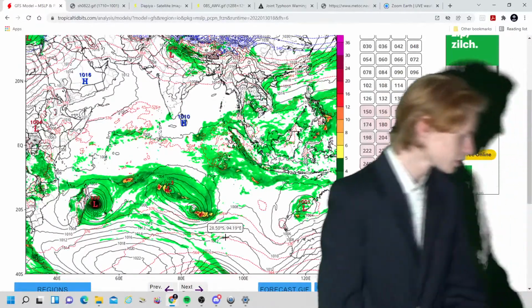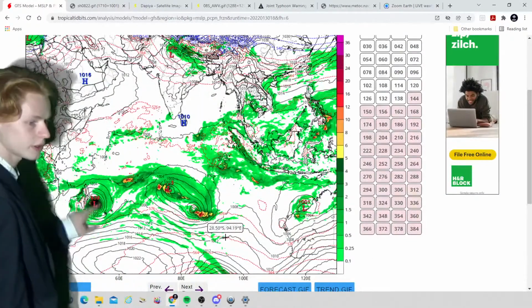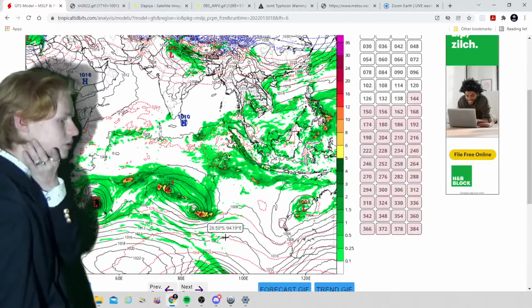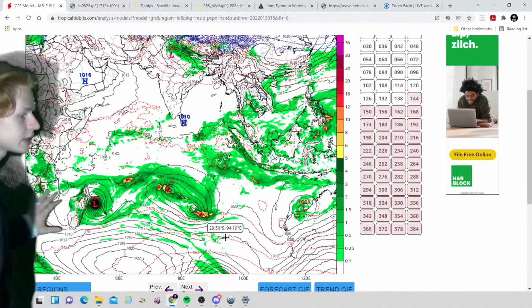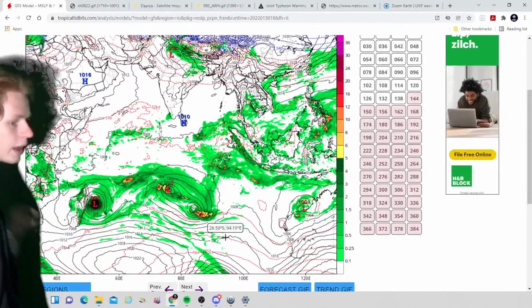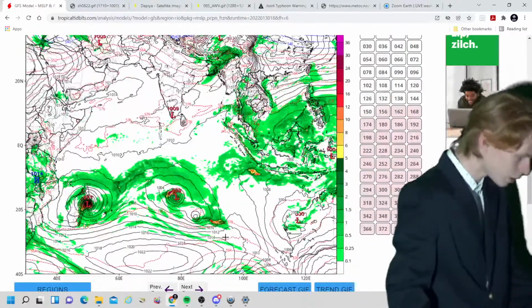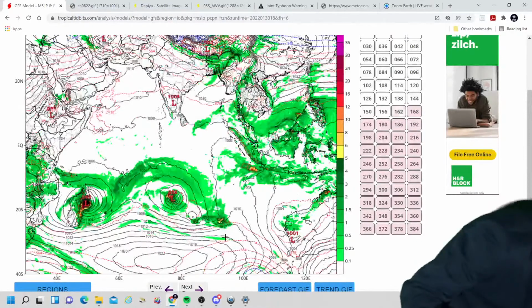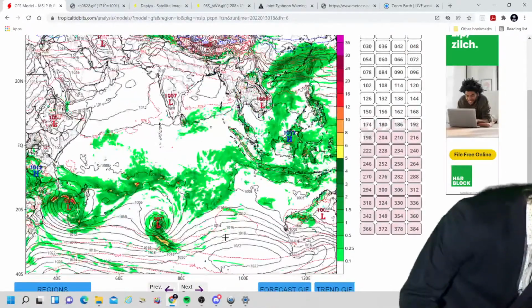There's some wind shear. I can't tell if it's coming in from this direction. I can't tell directly which. I would say it's coming in like this. I would say the wind shear is coming across either this way or this way. It's very hard for me to tell just from this future model. But it looks like it makes landfall at about 965 to 970 millibars.